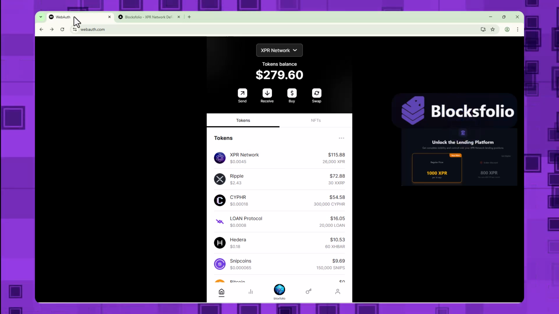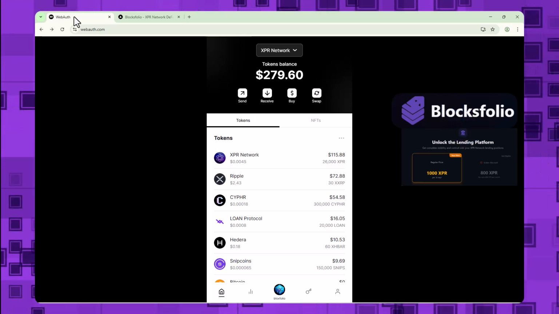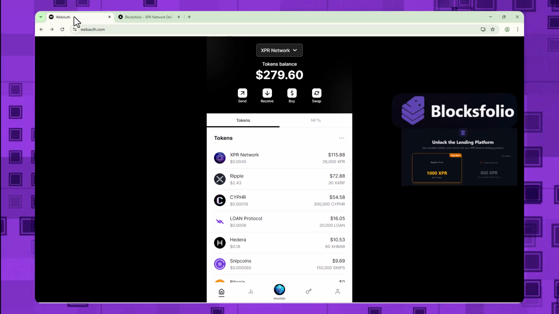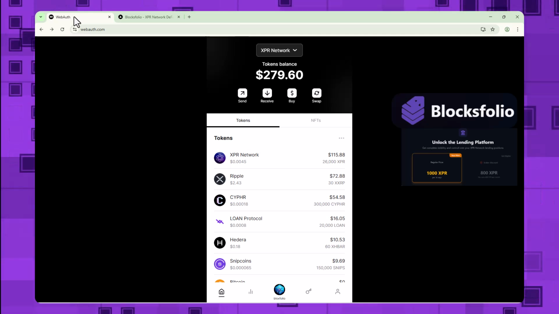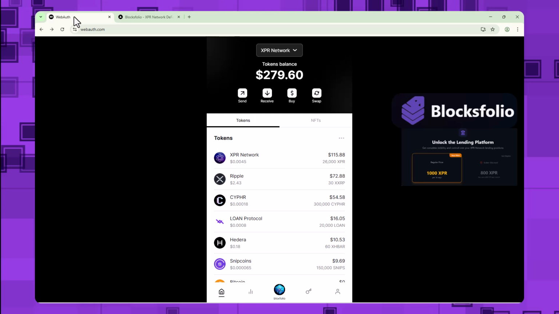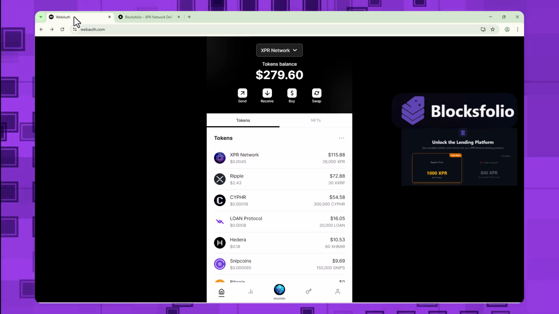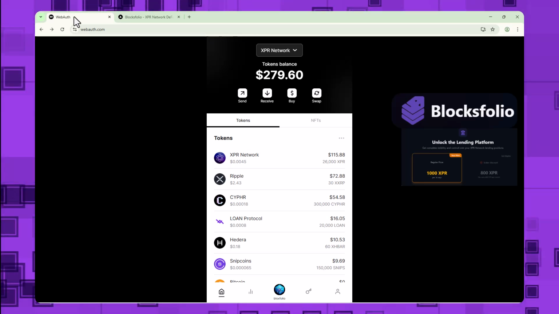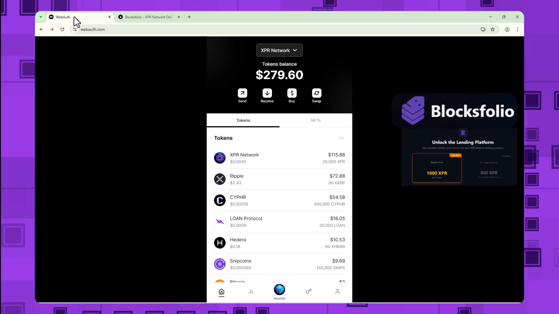So that means, if you use the platform for 1 month and then decide it's not for you, your access will automatically expire and you won't incur any further fees. I also hope that this video series will already give you enough information up front so you can decide whether Blocksfolio is something for you or not.